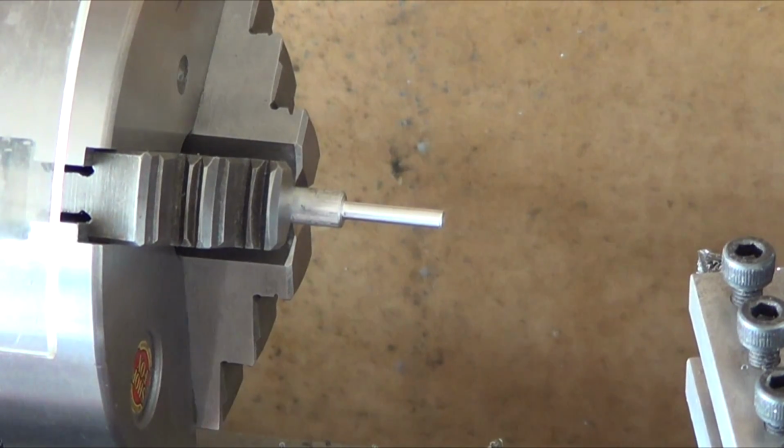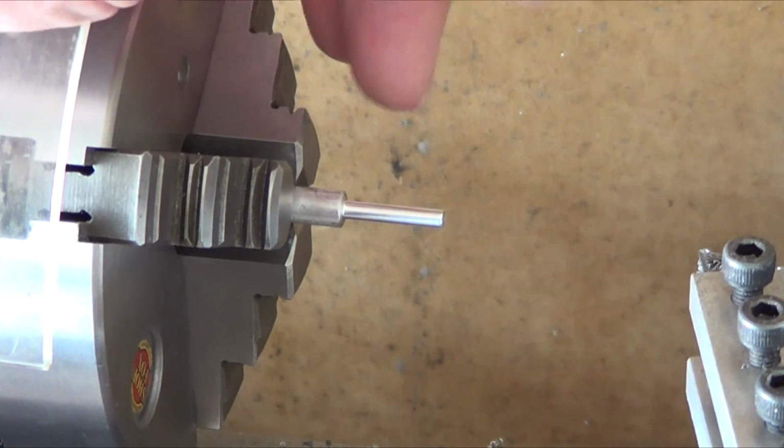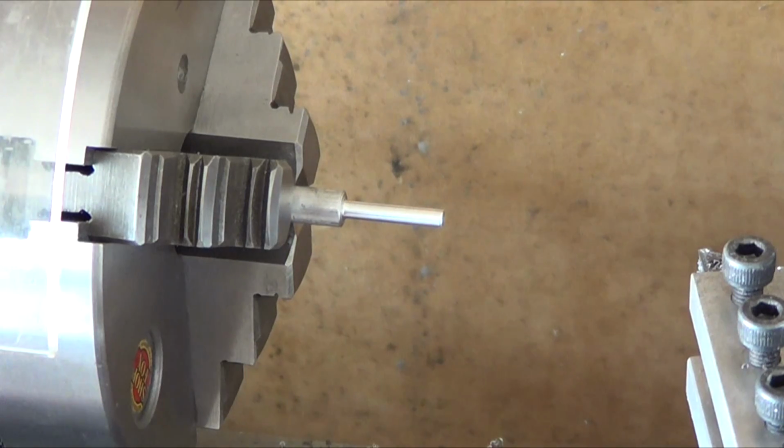Well, there's the first pin. It looks like I'm only going to be able to make one pin at a time, so this is going to be painfully long. Because I need them to be basically 400 thousandths, 0.4 long. And with the way this thing is bending, to get it exactly 0.121, I can only stick it out that far. That's like a half inch right there. So, that one's right on the money. Time to cut it off, I guess, and just pound it into the first jaw.